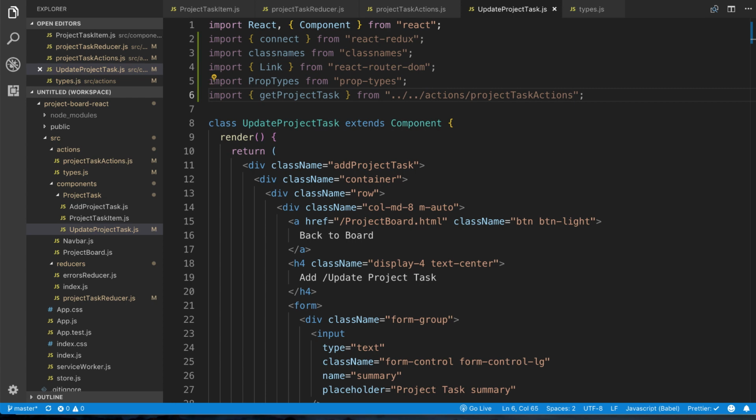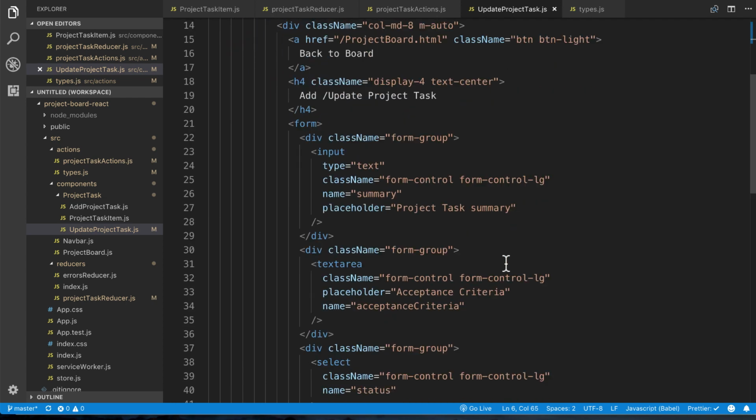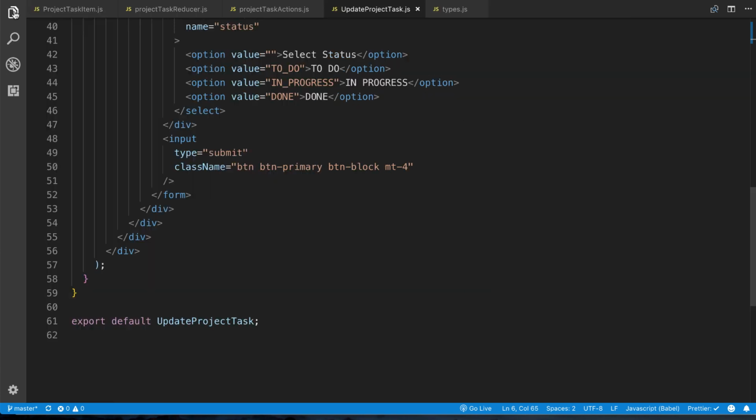All right, so make sure that you have the imports in place. And then next thing that we need to do is come all the way down here and connect this to our store, because again, when we load our update project task form, we want to load the item that we want to update. Okay, so we're gonna surround this in parentheses, and again, trust me when I tell you this, at this point you have enough to get this done on your own, to finish this off on your own. You know enough. If you really put the effort of going back and forth on your own code, you'll know enough to finish this off. I promise you.